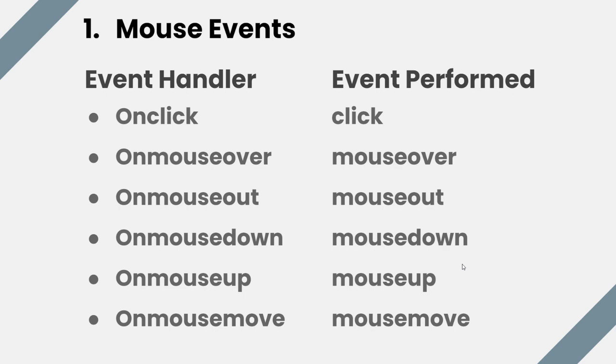So the last one we have here is the onmousemove event, and this describes when a user moves the pointer on an HTML element while the page is moving. So let's assume you are scrolling or you are moving the entire page. The moment the mouse just goes over it in the process of the page moving, it can perform a particular event. So that's that with mouse events.